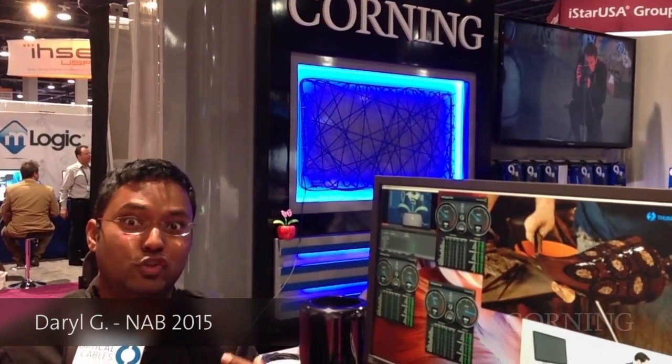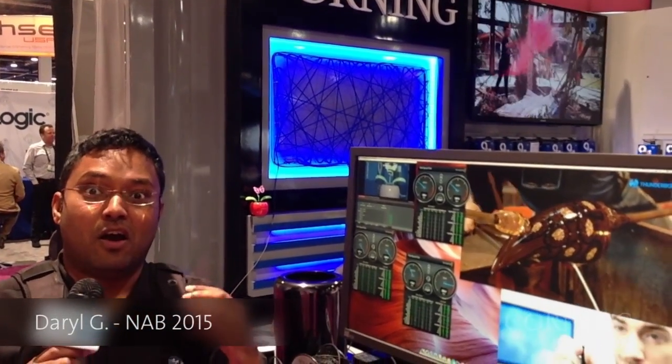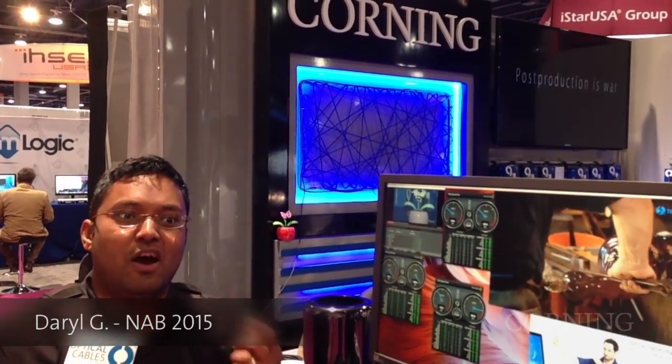I'm in the business of setting up radio studios in shortwave facilities. The problem with shortwave radio is that there's a lot of RF going on in the air next to the studio. Any kind of connectivity — even a regular typical monster USB cable — will cause a lot of RF interference and degradation of the signal in my USB cables. I've been looking for technology that converts copper into fiber at a reasonable price, so I wouldn't have to worry about any of this.